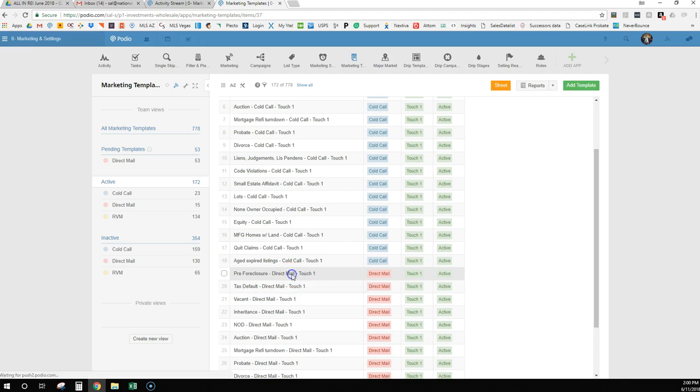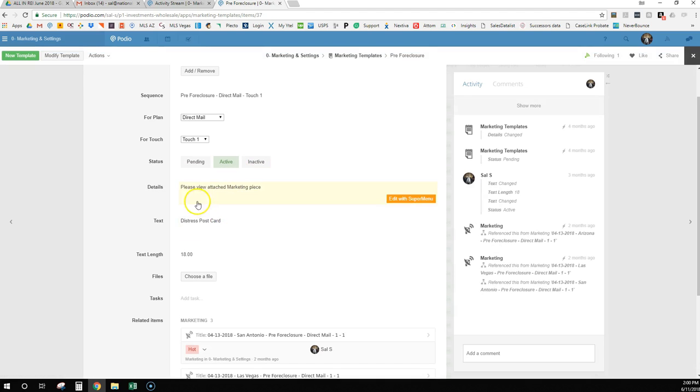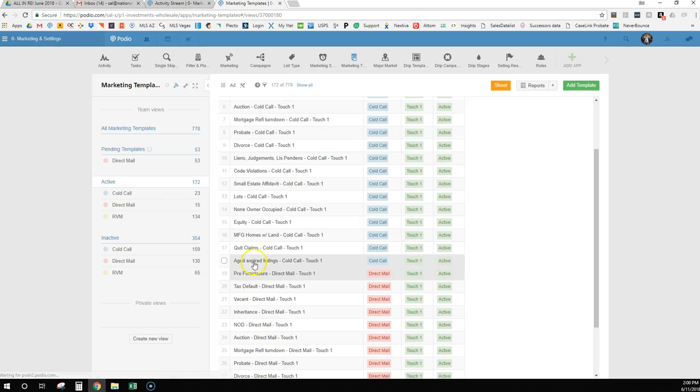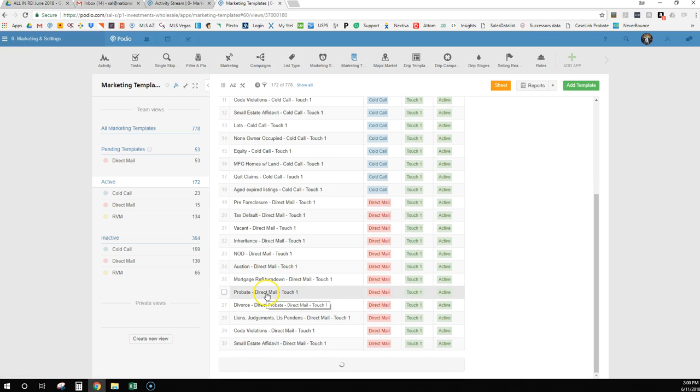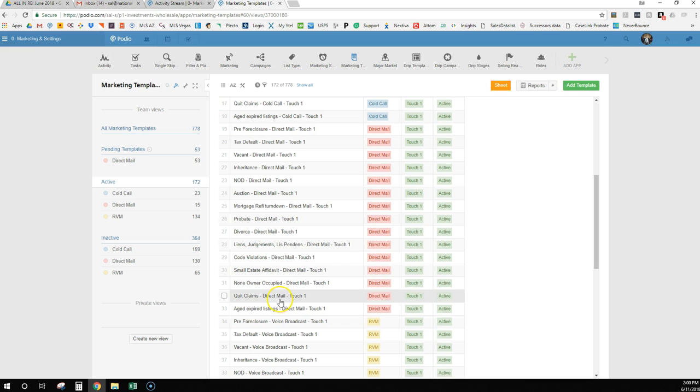Let's say for foreclosure, we like to send the distress postcard, and we have that as well. It's already set for us and inside of a folder, so we call it that. You can call yours any name, or you can have a custom one built for you. So we have that for regular ones, probate, not divorce, code violations.